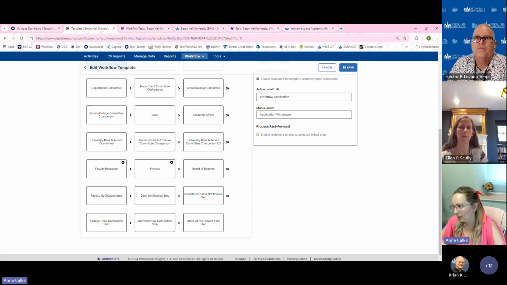Yeah, so you will be getting an email notification from Faculty Success. Even if you lose that email, you can always go in the normal way into Faculty Success and it's going to be in your history. For the notification step, the form even says you don't have to do anything. After 24 hours, it automatically moves to the next step, and then it's going to notify your dean, your department chair, your college chair, your university rank and tenure, so they will see the decision from the provost.